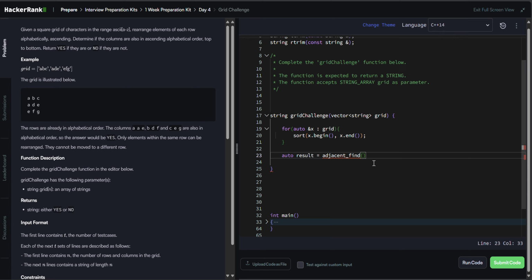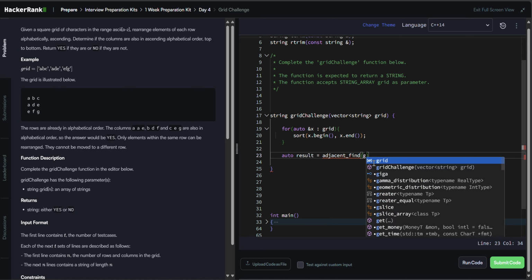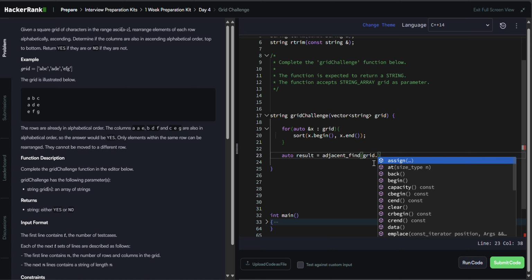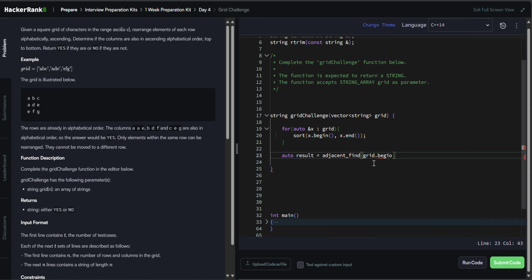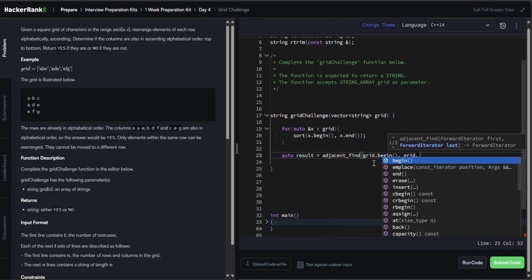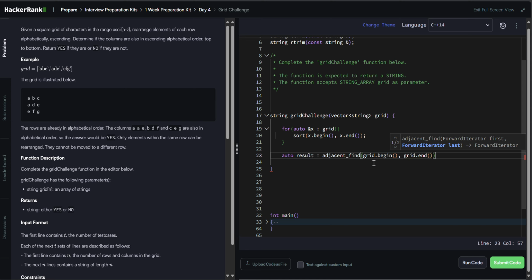So it needs multiple parameters for this STL function. First we need to tell it its beginning point, which in this case would be grid begin, and then grid end is its ending point. That's the second parameter.